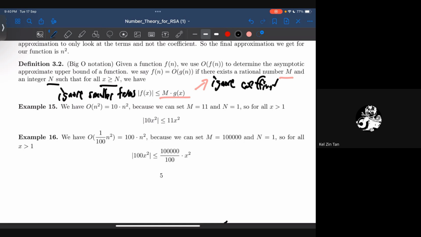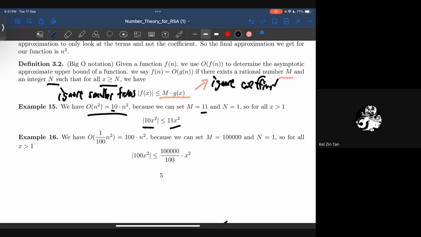But yeah, it is quite complicated to look at it that way, but that is the formal definition of Big O notation. So we can look at the reason of why O of n squared is equal to 10 multiplied by n squared. The reason is, I know that the coefficient of this is 10, then I one up it, I make m become 11. So it means that 11x squared will always be larger than 10x squared. So that is the part that I change my coefficient so that I fit yours by making it a little bit larger than you, so that I can satisfy the condition that I'm always larger than you.